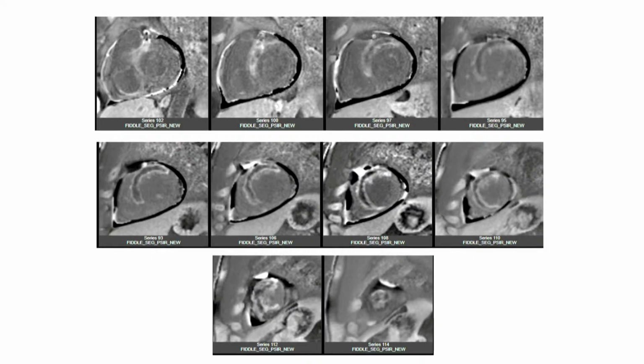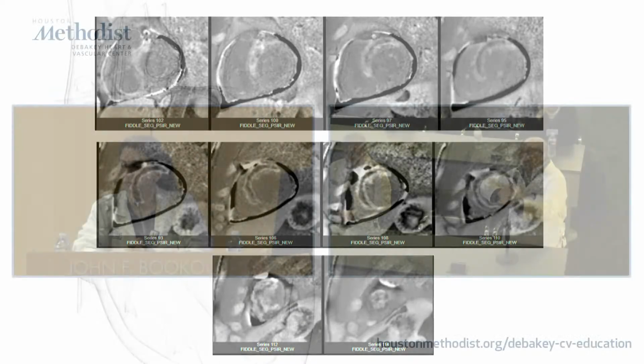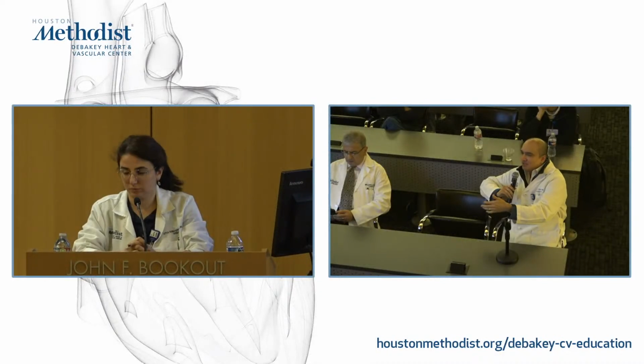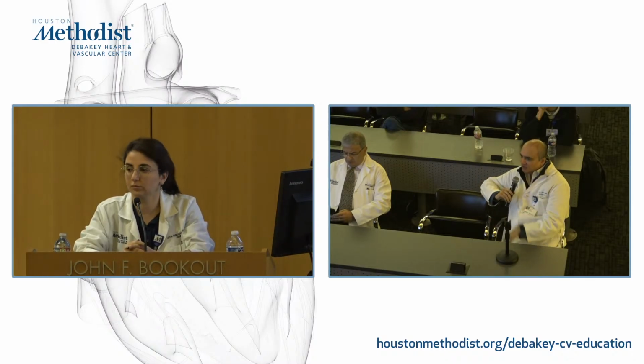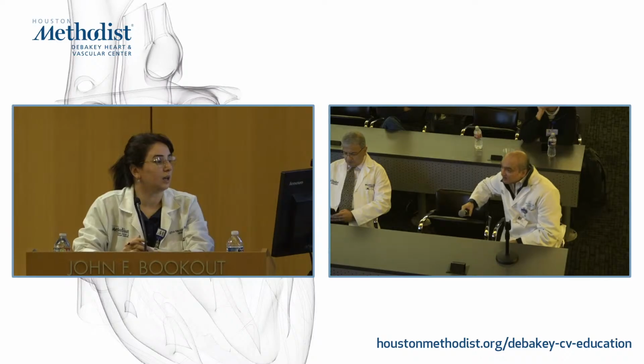And so I presume you're going to show us later on, you have some delayed images. That's the key in making this distinction, to make sure that you go back at the end of your scan and redo. It doesn't have to be all the different slices, but at least one or two key slices, so you can say, do I see the area of the dark getting smaller and the area of the hyperenhancement getting bigger? That's what you're going to look for.